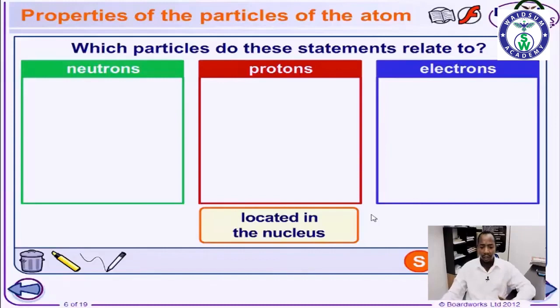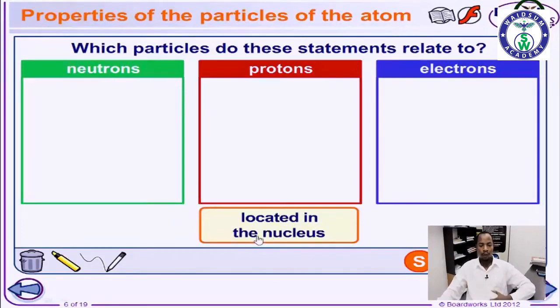Now, let's take a look at a small activity to see the locations of these subatomic particles that we've talked about: the protons, the neutrons, and the electrons, and where they are located inside the atom. An atom is like a house, wherein some of the subatomic particles are found inside and others are found outside. Let's take a look at their various locations.